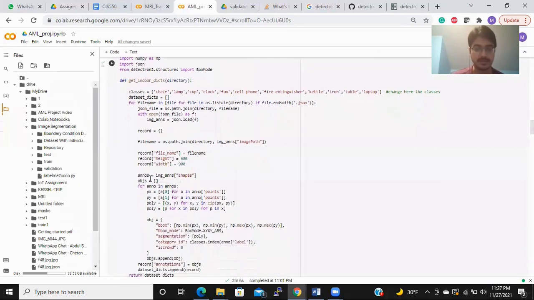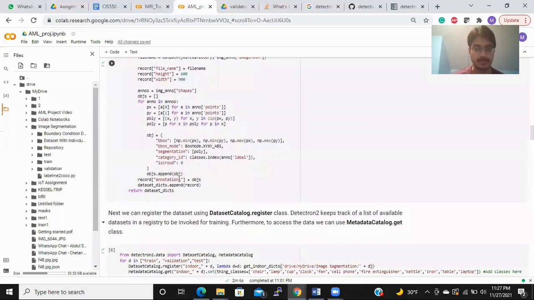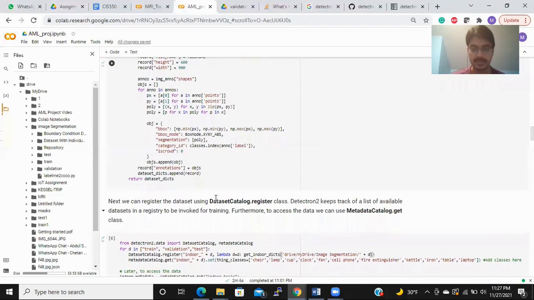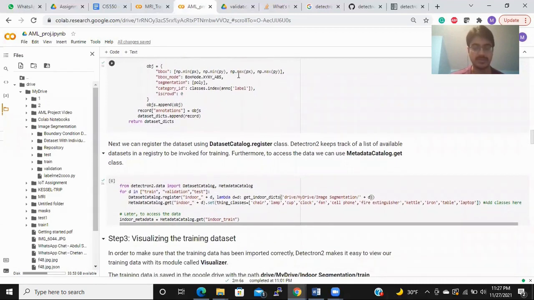This method is going to return the bounding boxes along with the segmentation across all these images, and also the labels for each image. All these annotations on each image are going to be written by this method, and we are going to see later how our training data looks once we use this function on them.